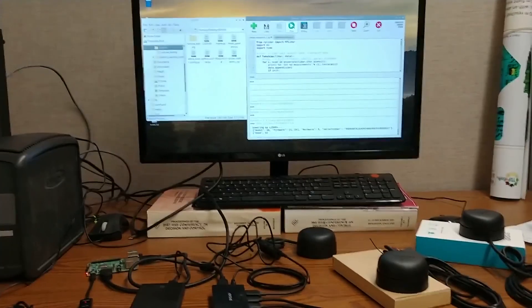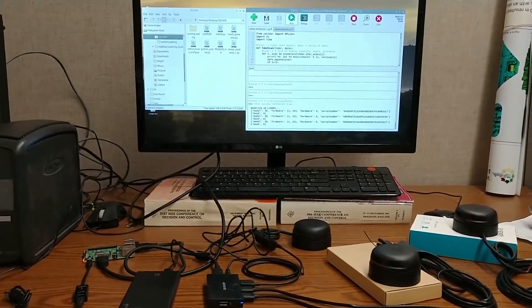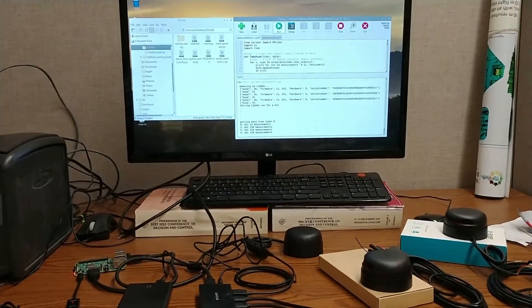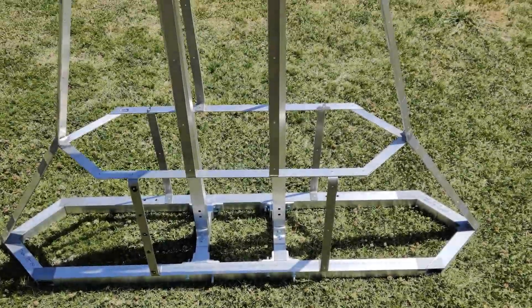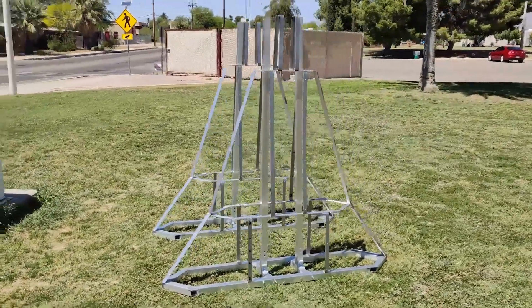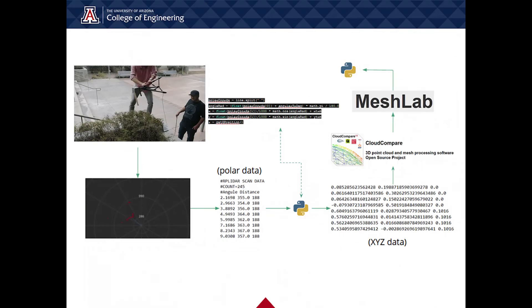We have been able to verify the operation of many electrical components, including all LiDAR units, the O-Drive motor control, and the hoverboard motors. The three LiDAR units were successfully integrated with the Raspberry Pi, generating a point cloud text file that was transferred to a computer where the file was loaded into MeshLab and Cloud Compare. In addition, we wrote a Python script to demonstrate hoverboard motor operation and velocity control. We modeled the operation of our frame design and LiDAR units using simulation software and began construction of the frame early in the semester. We machined several components in the biosystems engineering machine shop from raw aluminum bars and tubes and have partially assembled our system up to our own manufacturing limitations. We have also prototyped the data processing pipeline to go from a text file of polar coordinates to a transformed three-dimensional point cloud file for volume calculation.